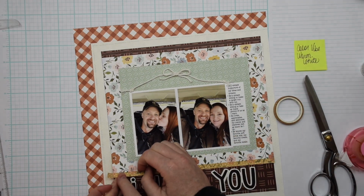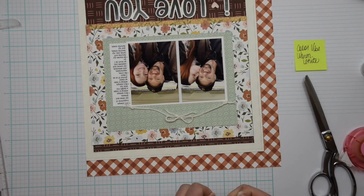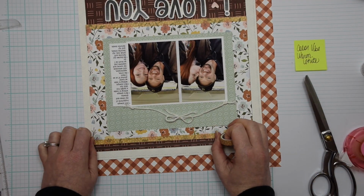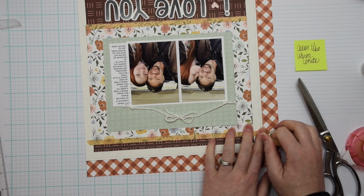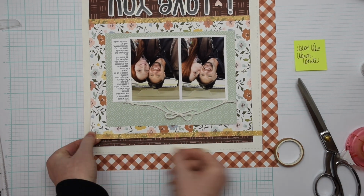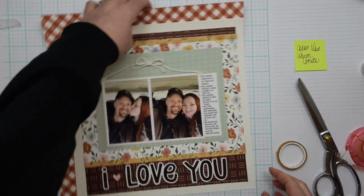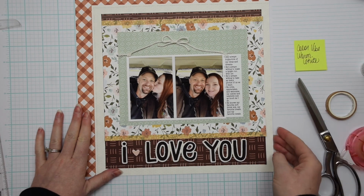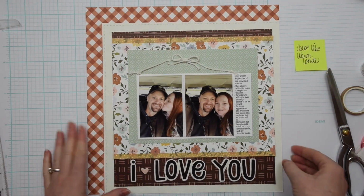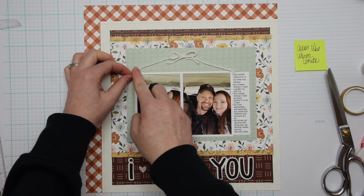So I wanted to add a pop of that. It's kind of a tan yellow, and this washi tape is the perfect addition. And I just added that there along the top and bottom of the floral pattern paper to just give another layer of texture and that pop of color as well.